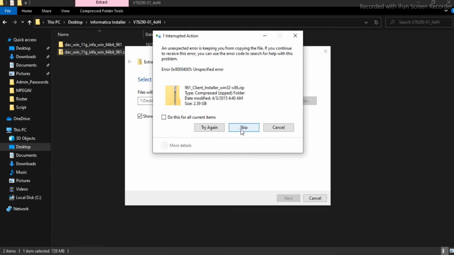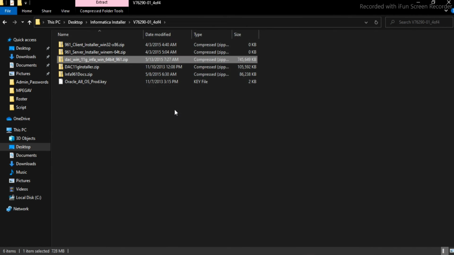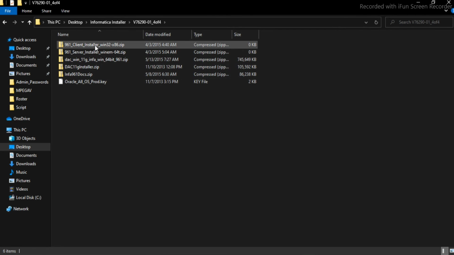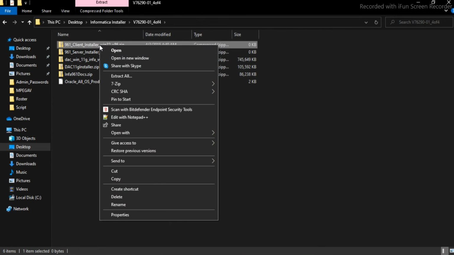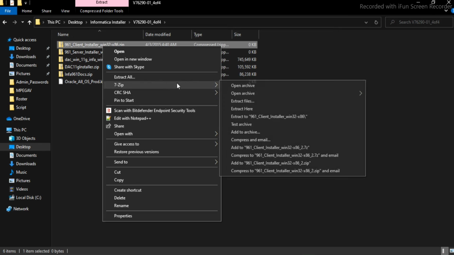So one second, guys, let's try. Is there any problem? Same volume cannot be used as both source and destination. One second, let me see what's the problem. All right, so I'm able to extract this also, but again, you see there are some zip files again, yeah. So I have to unzip all of them again. All right, guys.